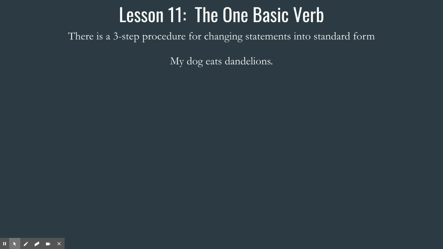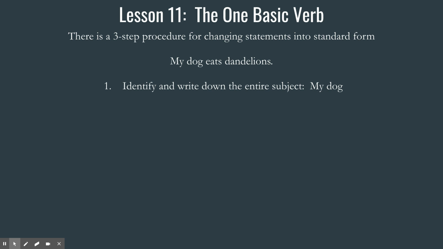So let me give you a categorical statement. My dog eats dandelions. Now, please notice, that's not a question. That's not a command. That's not nonsense. That's a statement. It's either true or false. My dog eats dandelions. So step one is this. Identify and write down the entire subject.